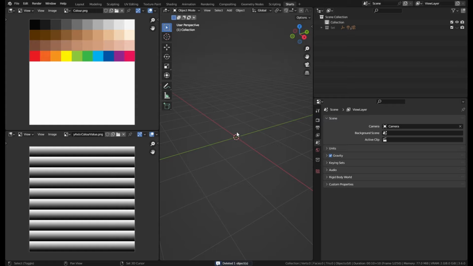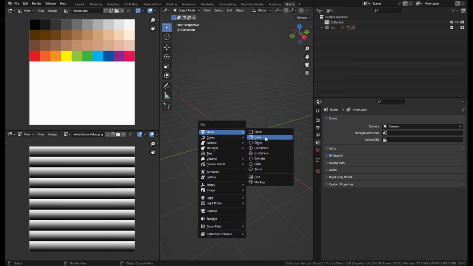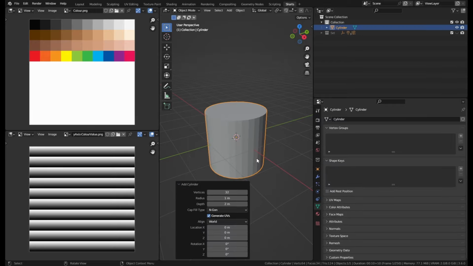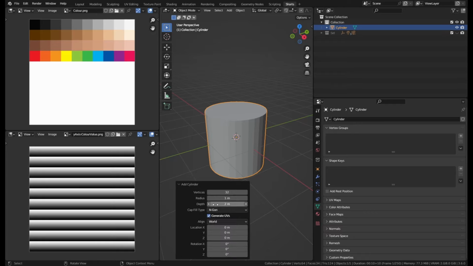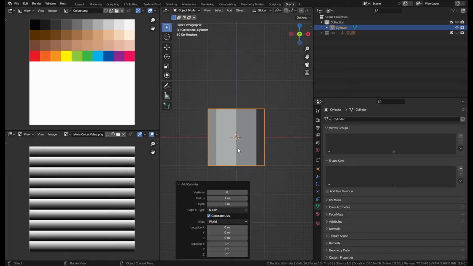Next, what we're going to do is press Shift and A, and we're going to add in a cylinder. Now this cylinder has 32 sides running around it. We don't need that many sides, so we need to change this in this box here. Now if this box is not showing, it might just be down here. You just click on that little arrow there and it pops it up. Just click on this and change that to 8. And that gives us a lot fewer polygons. And this is just because it's a style choice more than anything else.